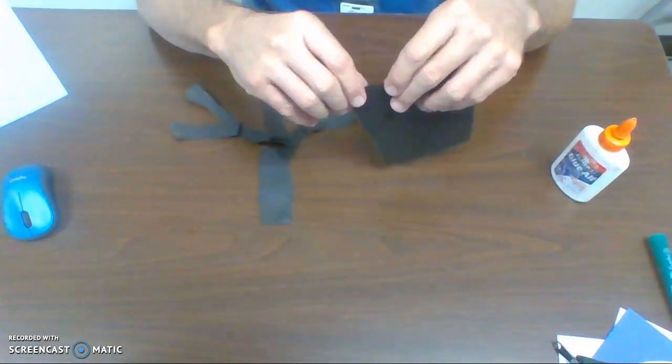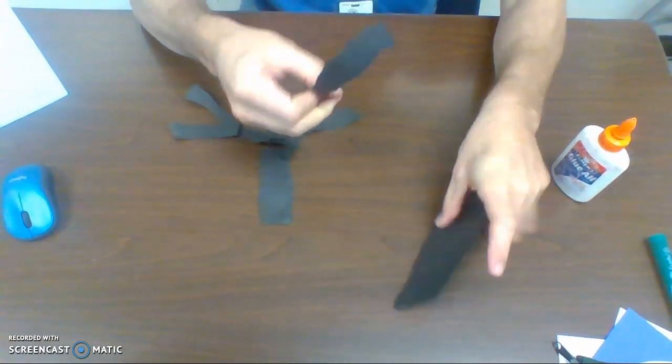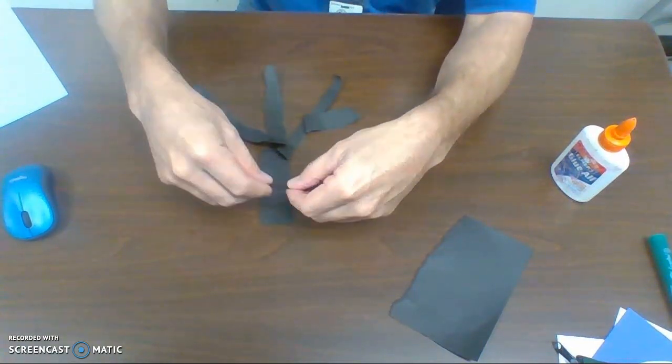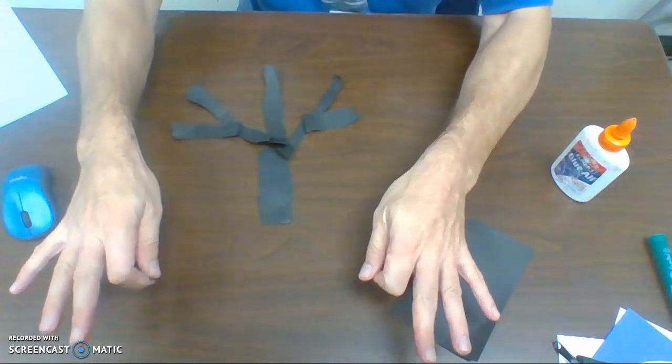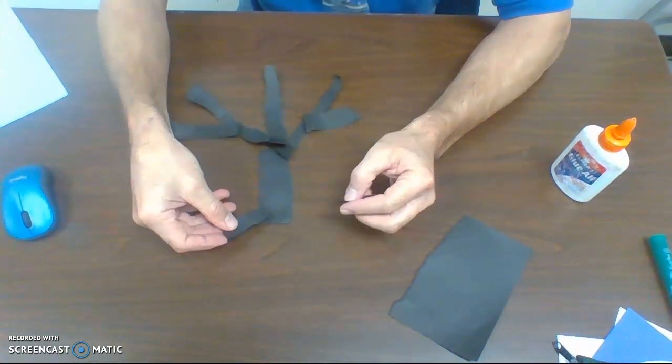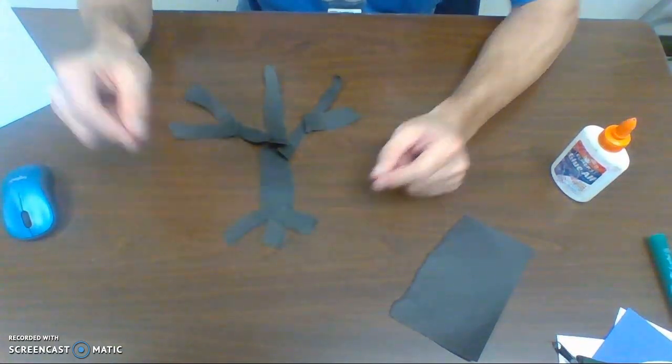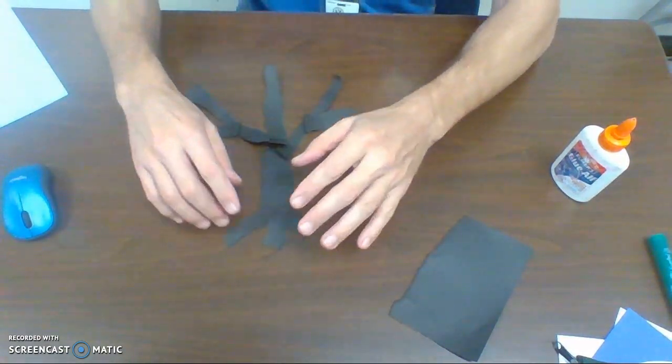And then lastly, we need roots. Now to make roots, I'm going to have thin lines again, very, very thin little lines like this, but they're not going to be long. Most roots are very long, but most roots are also very far and very deep into the ground, so you can only see a little bit of them. So I will see just a little bitty root, little bitty root, and a little bitty root. So those are all the parts of my tree, a trunk, the branches, and the roots.